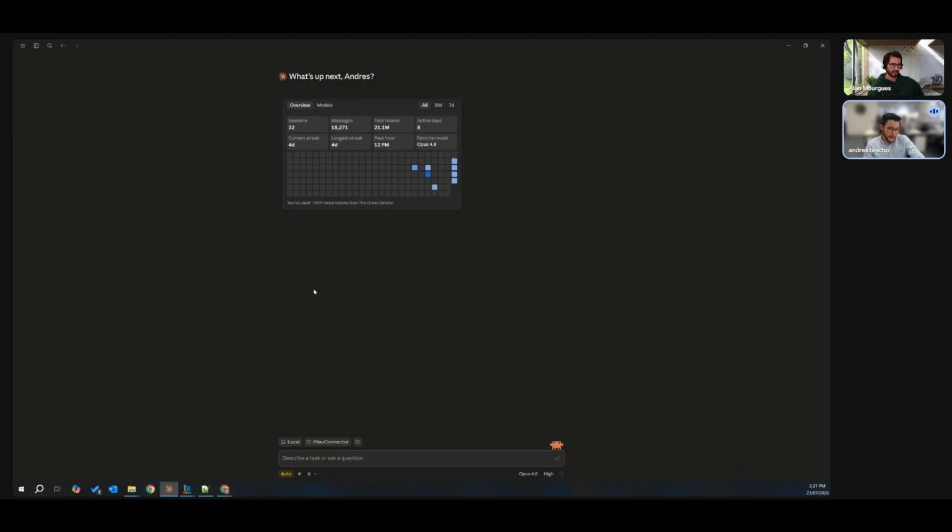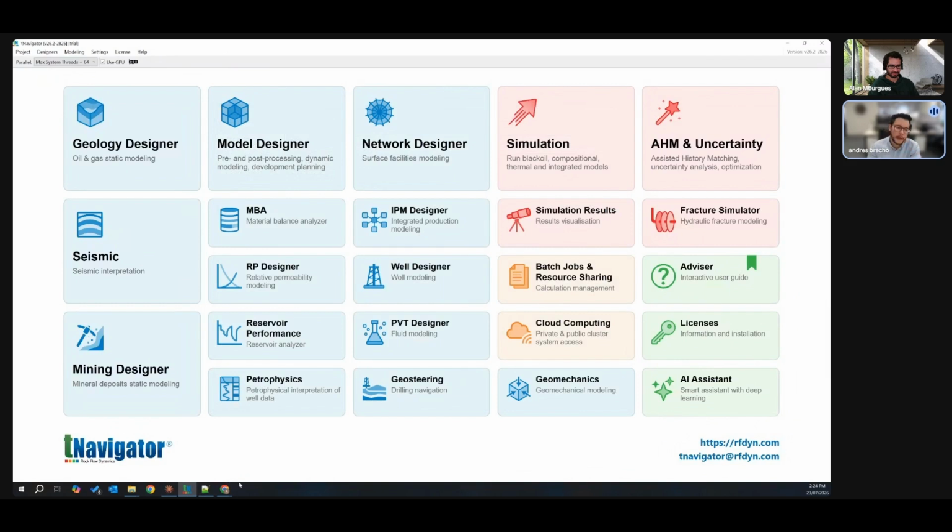The reason I brought this up is you could theoretically use chat to build you some Python code that interacts with the tNavigator API, and then you manually run that code that Claude Chat gives you. So I have here a few examples that I thought it might be useful to show on how this works, and show some useful stuff for the day-to-day engineer or geologist. So I collated a couple of examples.